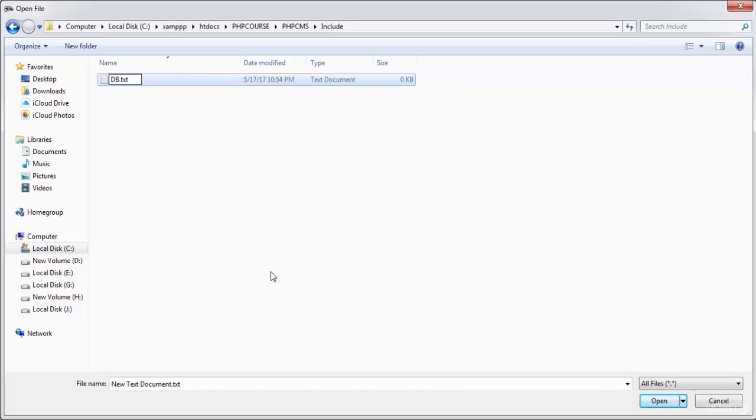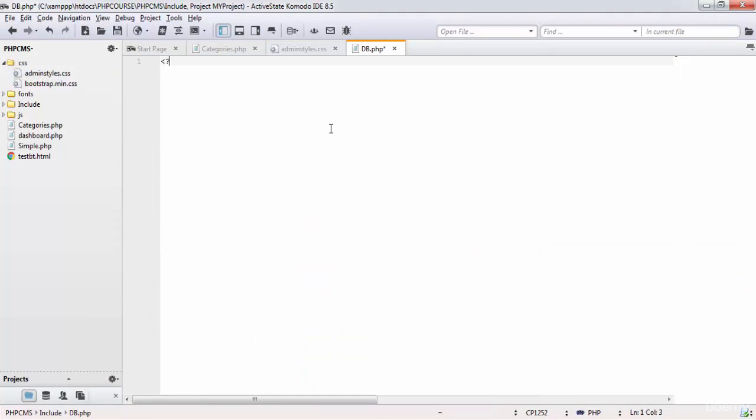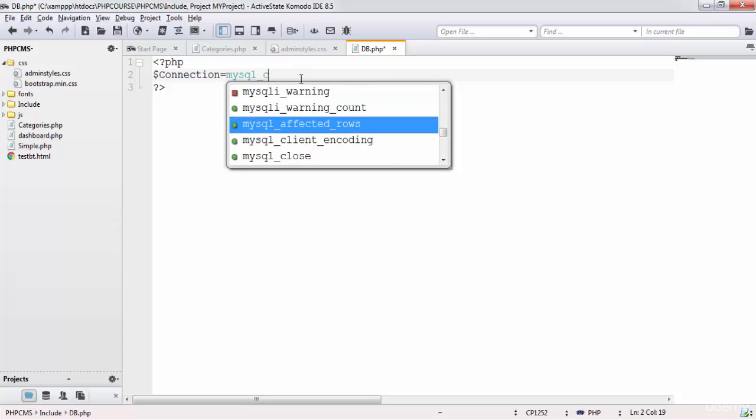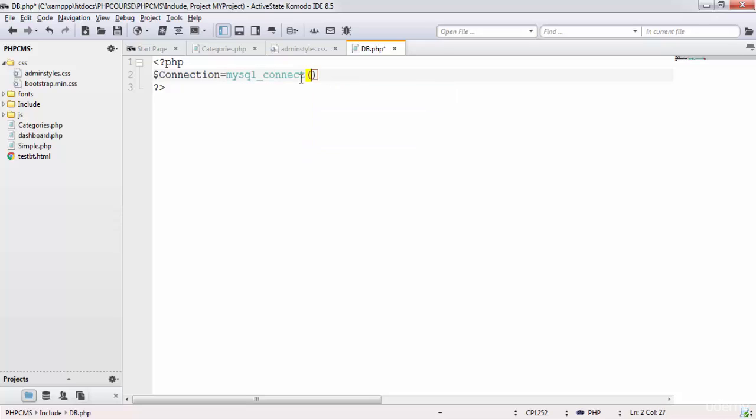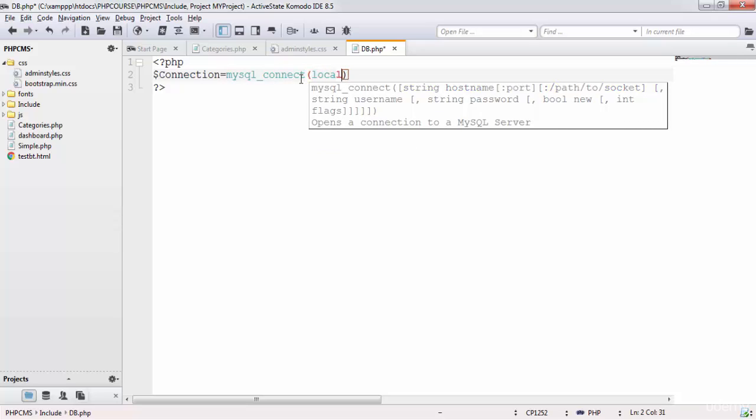and I'm gonna call this file to be db.php. Now opening this file in my editor, starting the PHP tag. Now we need to establish our connection with this file of categories. So adding one variable of connection here, and that variable is going to help us connect with MySQL underscore connect function, and that is going to connect with our local host as we are working locally. So I have added this local host right here.